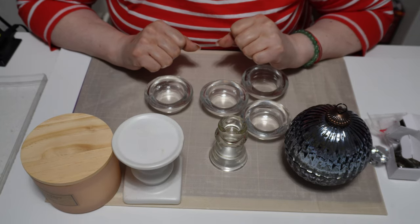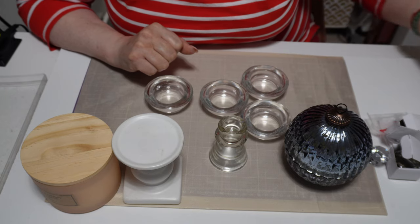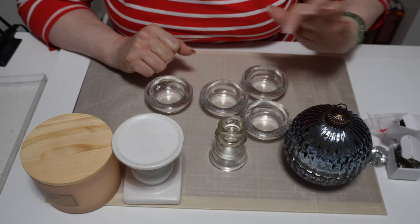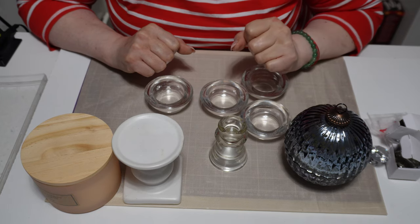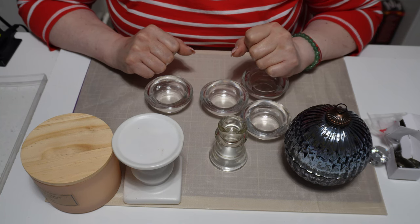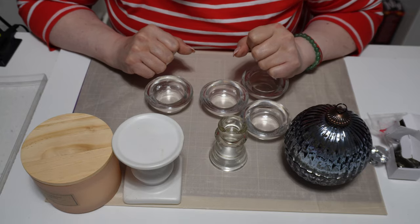So I think I've shown you everything. And the other embellishments you've seen, you can get them anywhere. Mirrored tiles, little stickers, things like that. And you can do what you wish from, you know, embellishment. So I think I went through everything quickly. So let's get DIYing. So stay tuned.